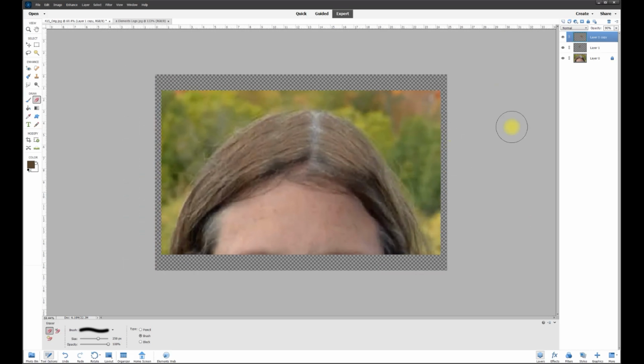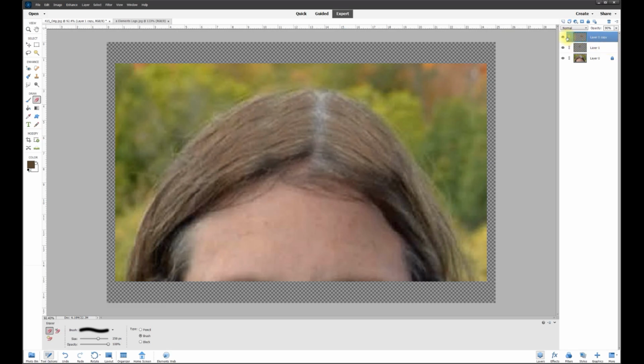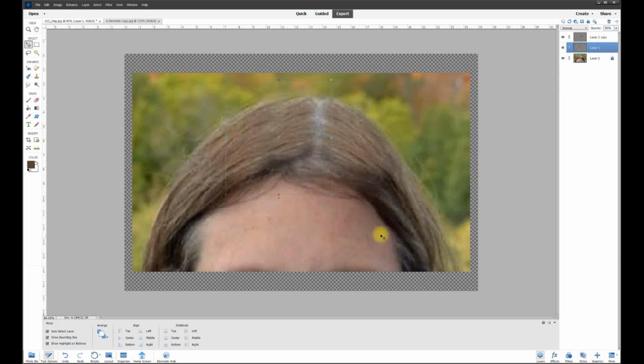Now when I pull out, I'm going to show you the before and after. Here's the original, and here's the after. That's looking pretty good. And then you could just kind of play around a little bit and try to chip away a little bit more at a time so that it looks really natural. And that's all there is to it.